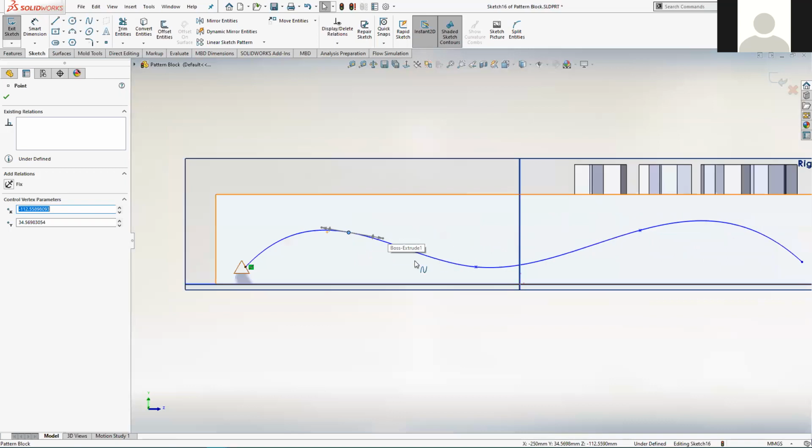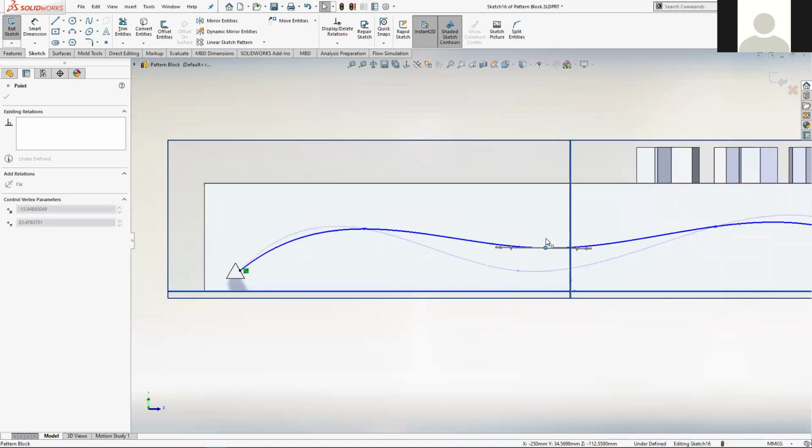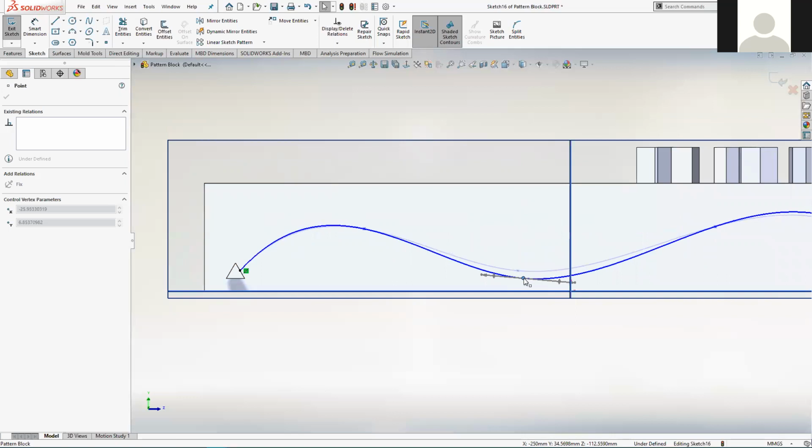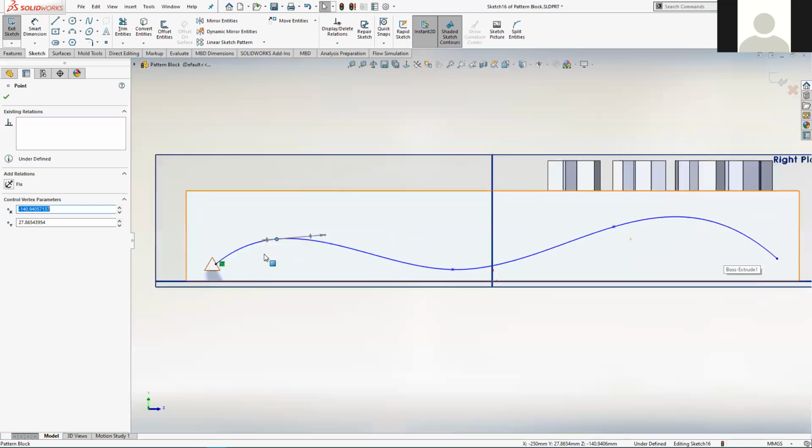And what rules does it follow? It hits these spline points that you drop in space. So wherever you drop one of those, it's going to pass through that point along its length. And you can see the kind of effect that I'm having by dragging these things around. So it's good if you need to create sort of free-flowing forms.